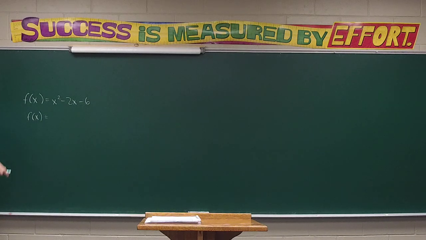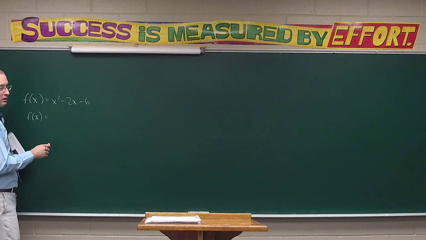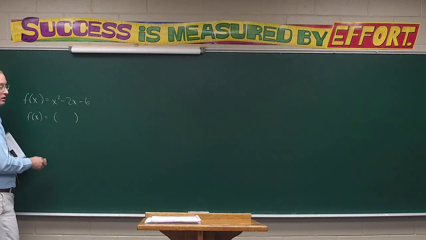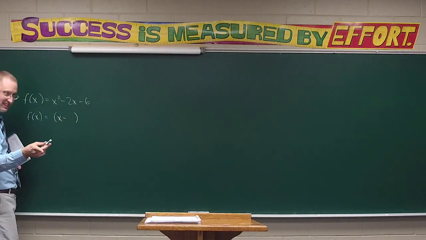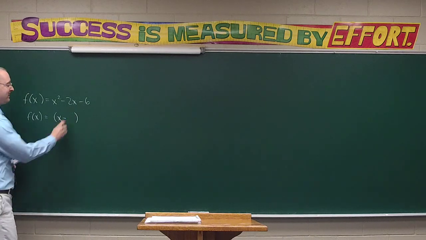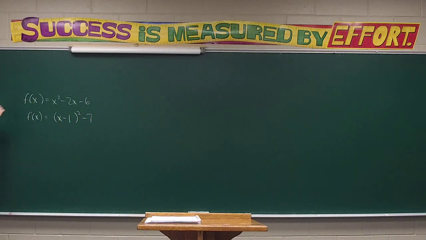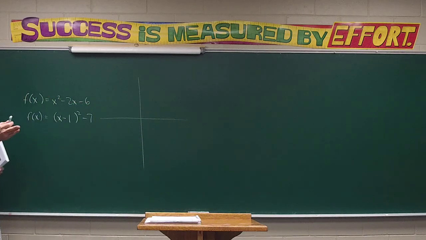What did you have for your answer on number 37? I put it in the parentheses. Right. x minus 1 squared minus 7. There we go. That's what we were looking for. Good. And when we go to graph this, for the sake of time, I'm not going to do the detailed graph, but when we go to graph this, what are the only changes we're making to our parabola here, Genesis?